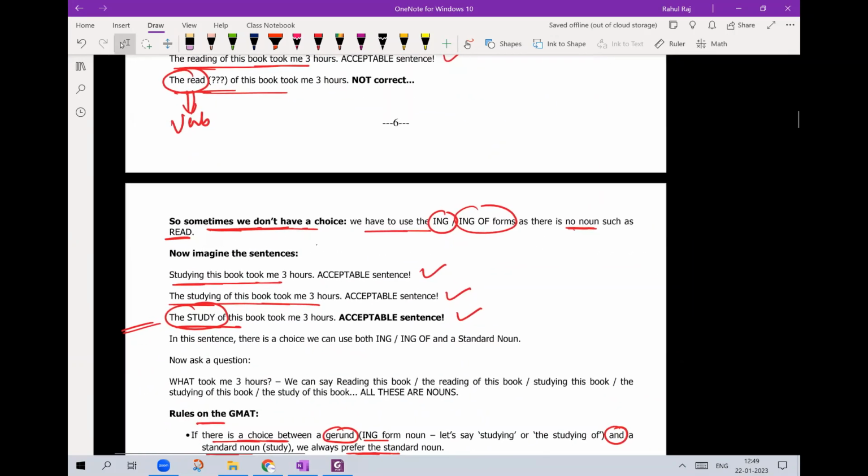But what we have done right now is no grammar rule. Parallelism is no grammatical rule. Parallelism is all concept: if before and, or, but you are using a noun, you should use a noun. If you're using an adjective, you should use an adjective. Because I can promise you, parallelism is such a beautiful concept to eliminate answers. You have no idea. When we do the questions, you will get to know. But yes, this is the bare minimum that should be known to you.